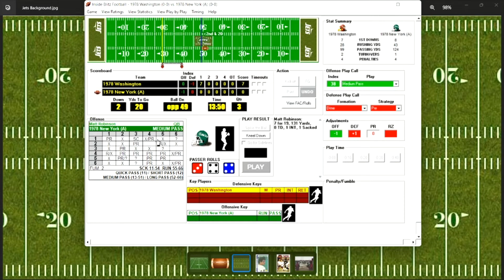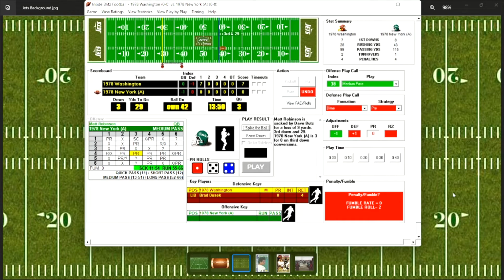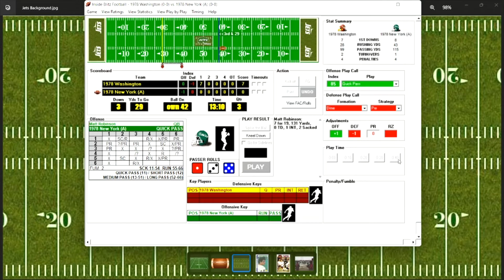Matt Robinson back to throw. He's getting pressure. Sacked. Brought down. Dave Butts got a hold of him and brings him down. 3rd and 29. This series blew up in their face here. 3rd and 29.